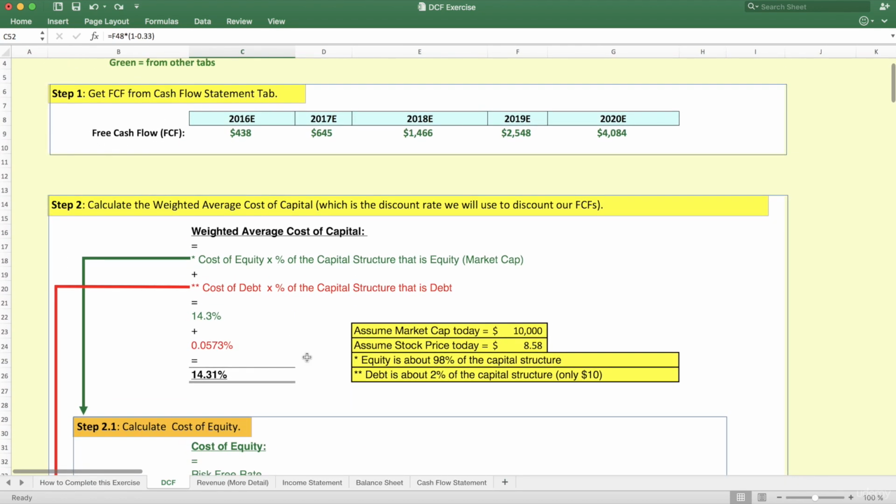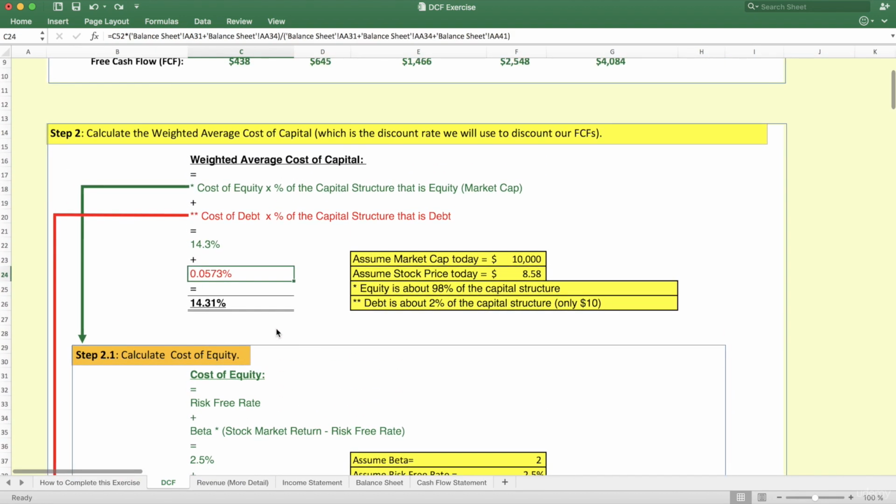Cool. So let's go here. And you're like, well, Chris, I thought it was 3.4% down here. What happened? Well, it's 3.4% times the percent of our capital structure which is debt. Remember, we only have about $5 of short-term debt and $5 of long-term debt, which is 10 divided by the total capital structure. So we have about 2% of our capital structure in debt. Blended with our capital structure, the cost is only 0.0573%. It's not 3.4.